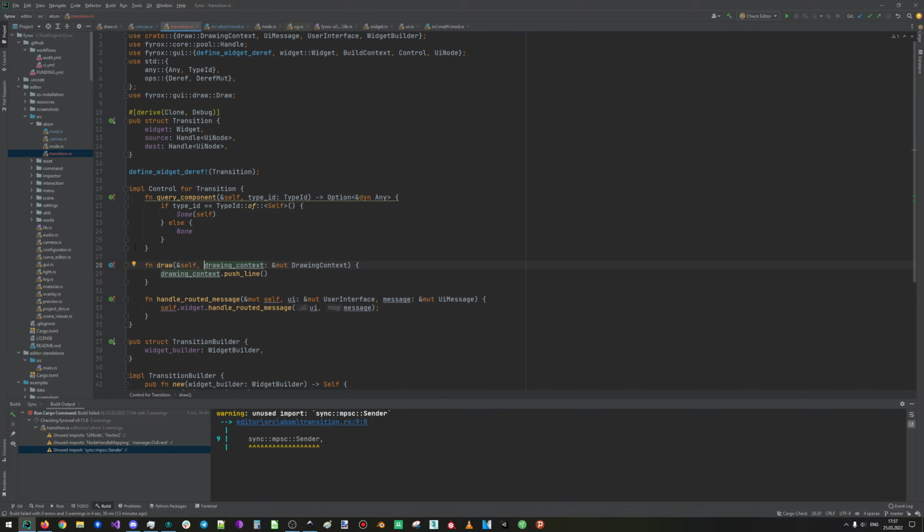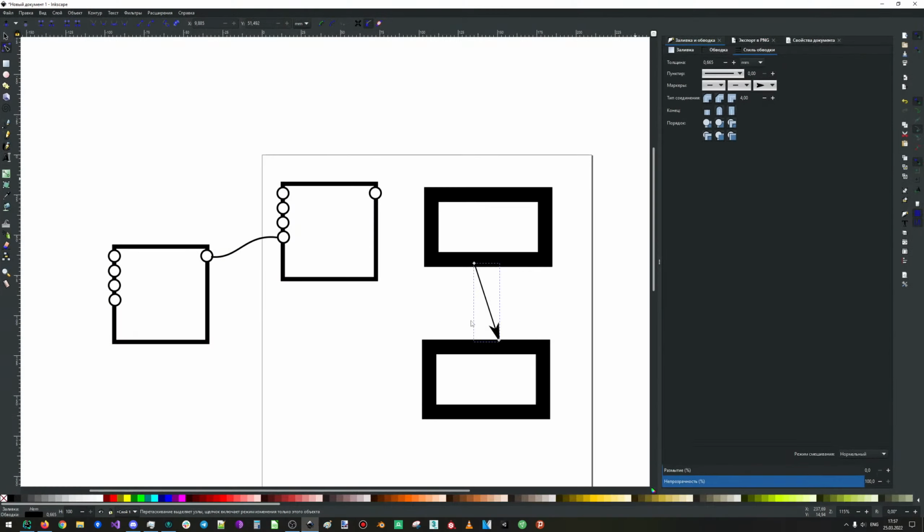Oh, actually, imagine that we are starting to create the connection, the transition. So we are doing something like this. We have clicked on here and started to create a transition between 2 points. That will force the transition to have the destination field to be empty, and that won't help much.